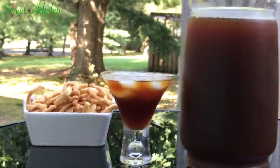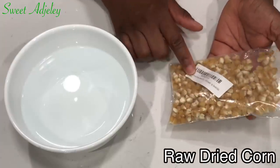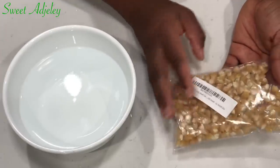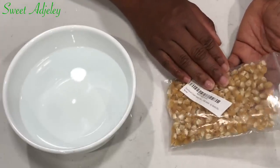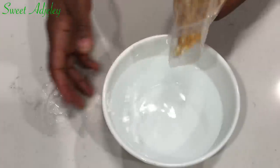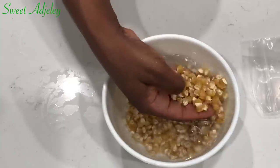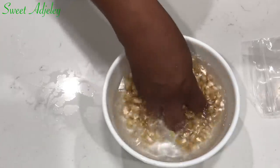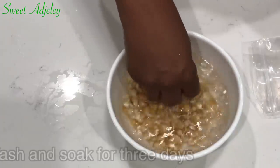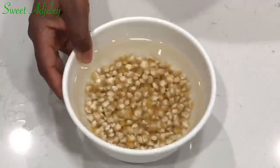But it was a fun time to be together. Let's get started. I have this corn that my big CC, pretty Nadu, bought for me from Amazon. It is not the typical corn that we use but I couldn't find corn anywhere, so I had to make do with this — after all, I get to show you all the germination process, which is the base of this drink. It is a corn drink but we first have to germinate these corn kernels. I'm going to give it a quick wash and soak it in nice clean water.